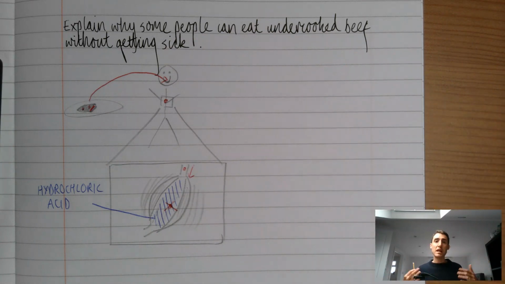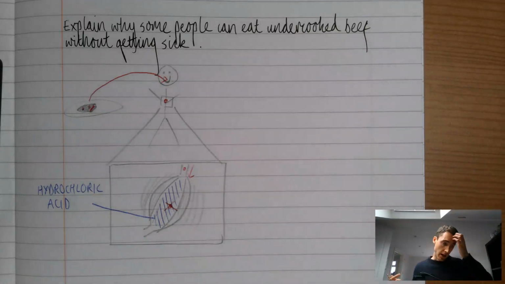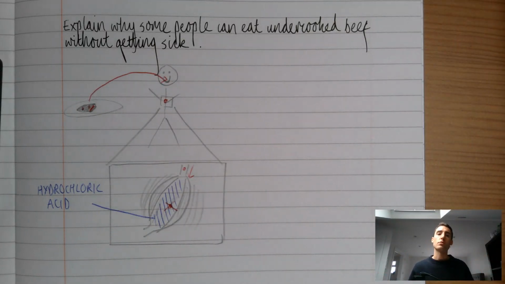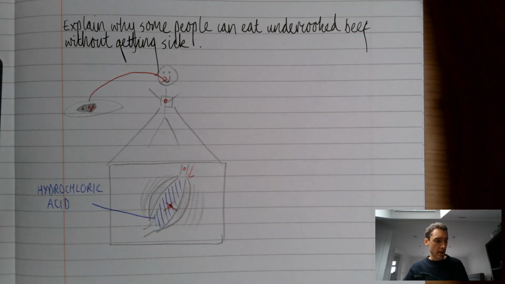And you want to try and explain that in terms of things that are a bit more abstract that we've just introduced, these body defenses. So in each case, in each example in the slides, you could draw similar diagrams showing how we can explain these related things or related events in terms of the body defenses that we introduced in the first part of the lesson. Hopefully that is helpful.